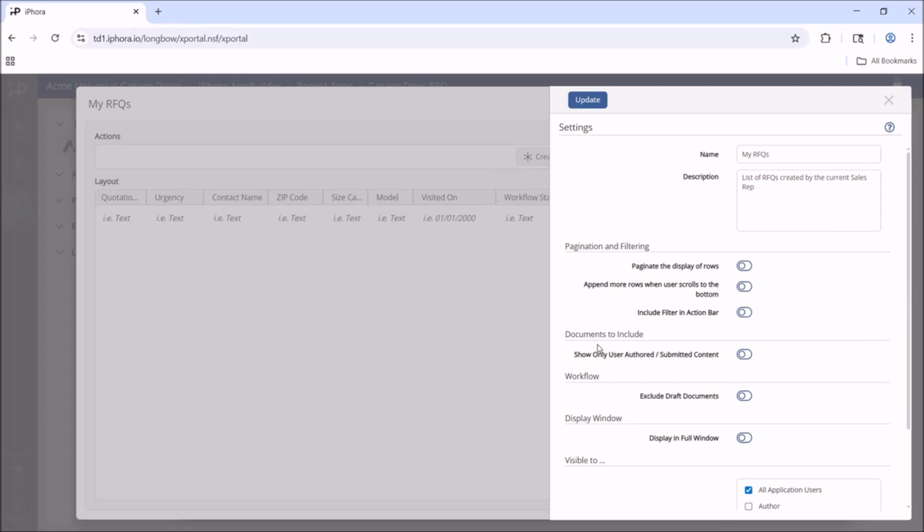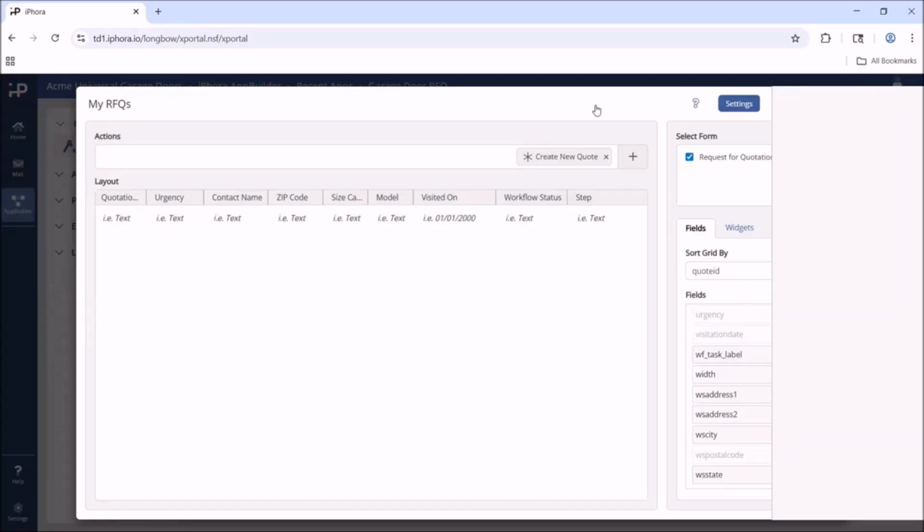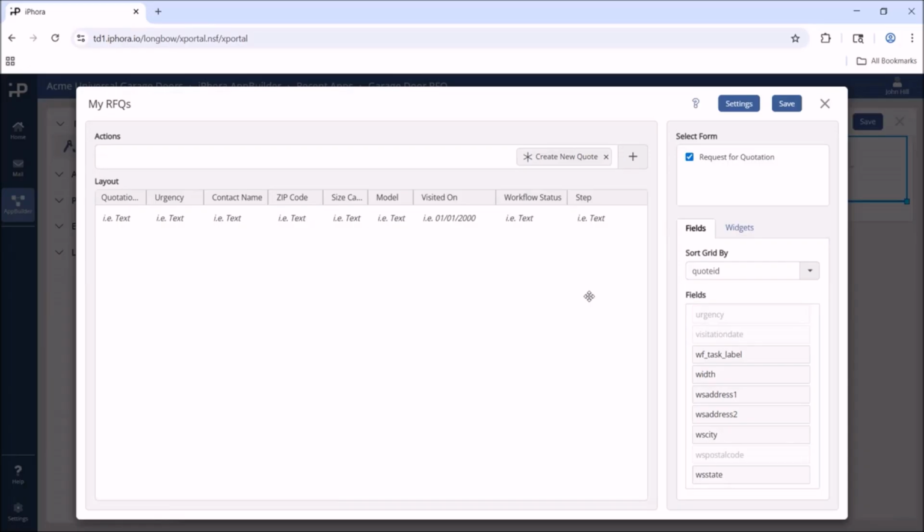This setting is found under the Documents to Include section. We need to enable Show Only User-Authored Submitted Content. And now we save the grid.